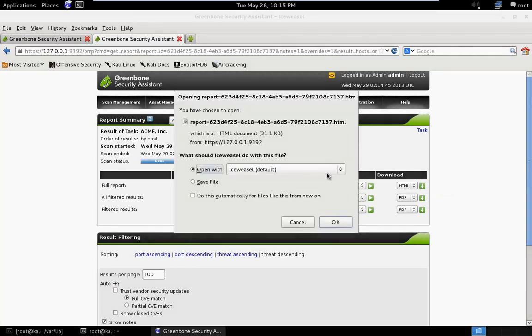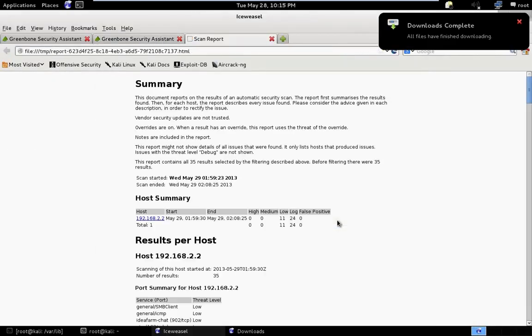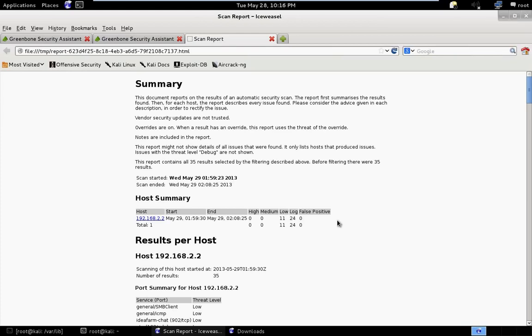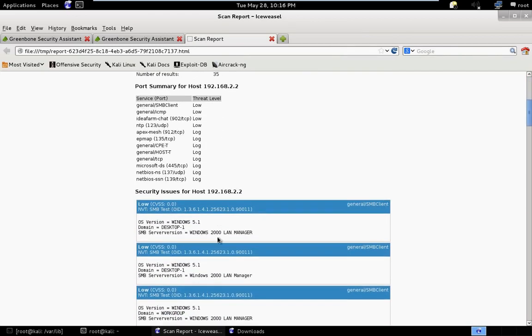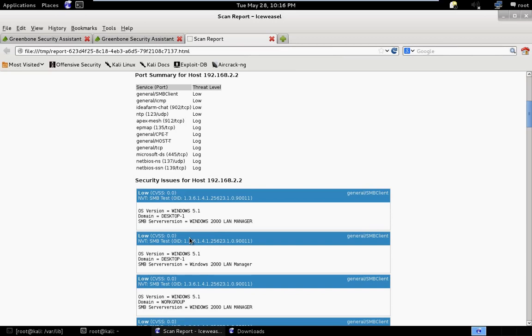Okay, so anyway, go down to HTML and click the download button. You can save the file to wherever you want, or you can just open it with Iceweasel. The good thing about the HTML too, guys, is you can edit it if you know a little bit of HTML coding. Add in your company logo or your contact information or something. You can also do highlighting of certain things. And then you can print out that report and give it to your customer. Obviously, you're not going to be able to send them an HTML file unless, of course, you found some sort of converter to convert from HTML to PDF. That's up to you. Maybe OpenOffice would do it. I honestly don't know. I'll have to try that out.